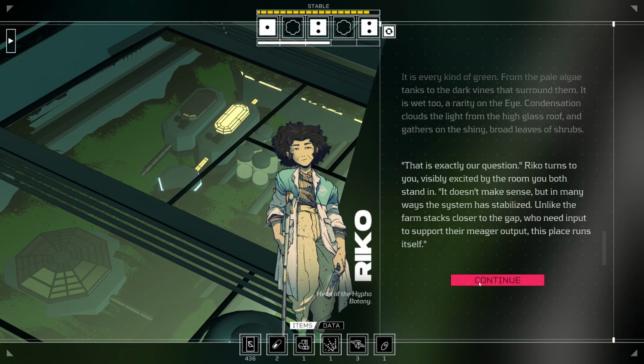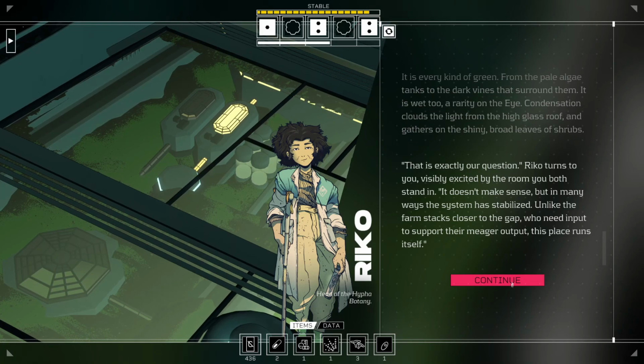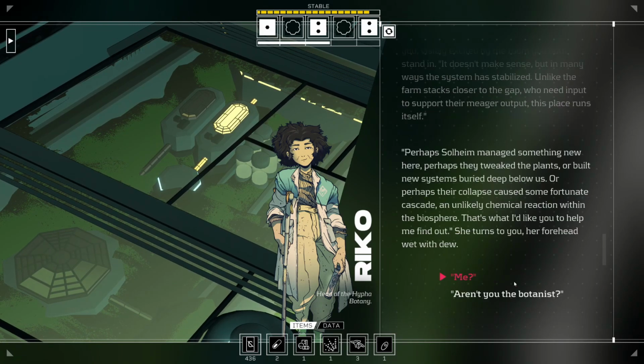How? This is exactly our question. Riko turns to you, visibly excited by the room you both stand in. It doesn't make sense, but in many ways the system is stabilized. Unlike the farm stacks closer to the gap, who need input to support their meager output, this place runs itself. Perhaps Solheim managed something new here.